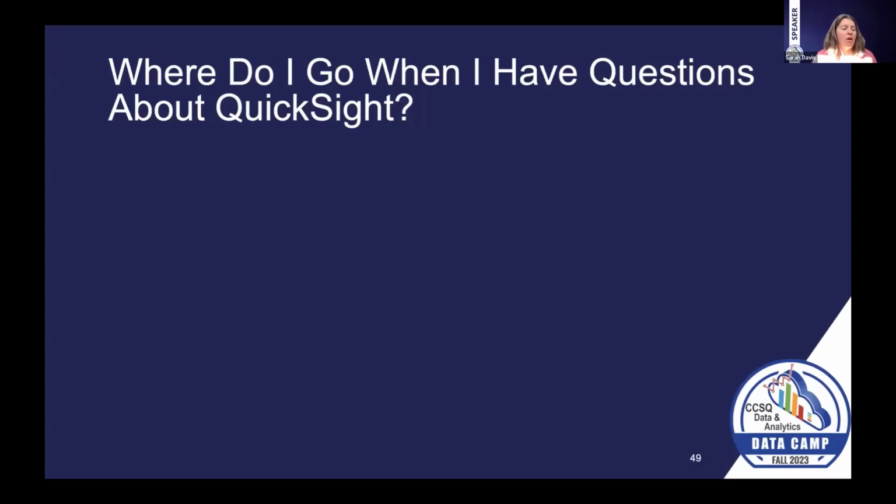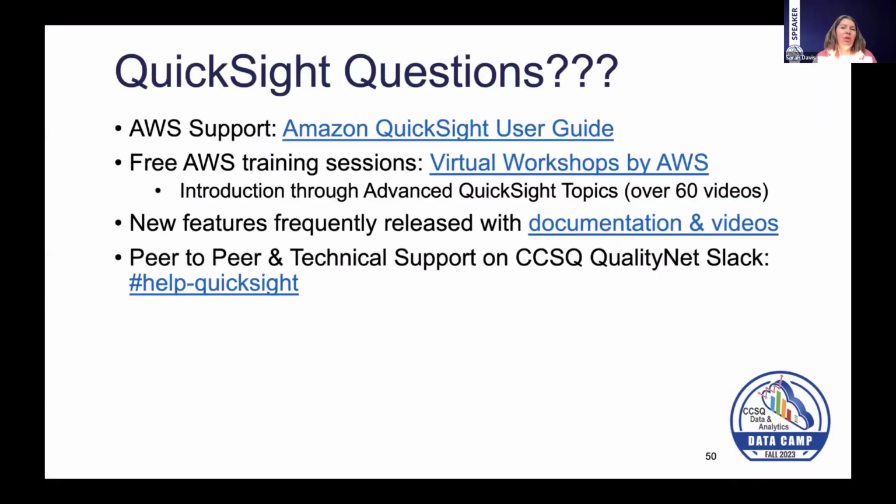All right, so I hope I've answered some questions, but I know that's not all the questions one could have. So I wanted to make sure that everybody knew where to go after this. The first one is the Amazon Quicksight User Guide. This is the how-to book on everything on how to use Quicksight. Because it's an Amazon hosted tool, they're constantly putting out new updates and new features all the time.